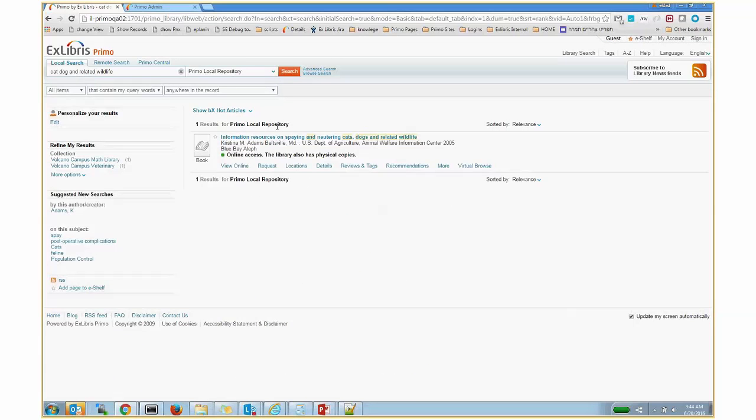Sorry, this is not the example I want, but this is the example where you can see the cats, dogs, and raised wild. I'll get to this in a moment. Sorry, this is not the example I wanted. I wanted this result, this one. I found one that helps us with this.